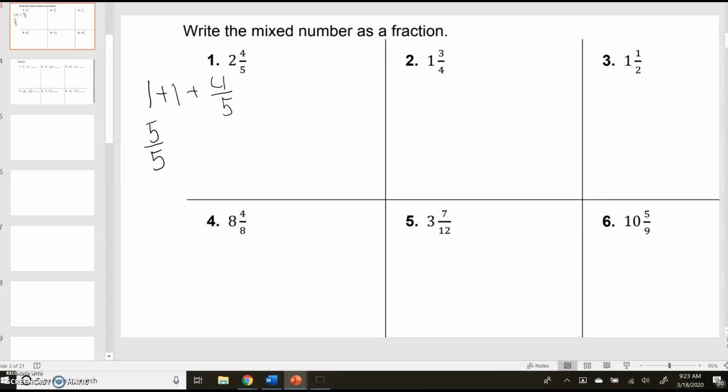5/5, right? If my pie or my candy bar was broken into 5 pieces, to have the whole candy bar, I would need 5 pieces out of 5 pieces. So you're basically saying 5/5 plus 5/5 plus 4/5. Again, this handwriting is atrocious. Okay. And then you just add the numerators because you're dealing with a like denominator. So you can say 5 plus 5 is 10, plus 4 more is 14/5.